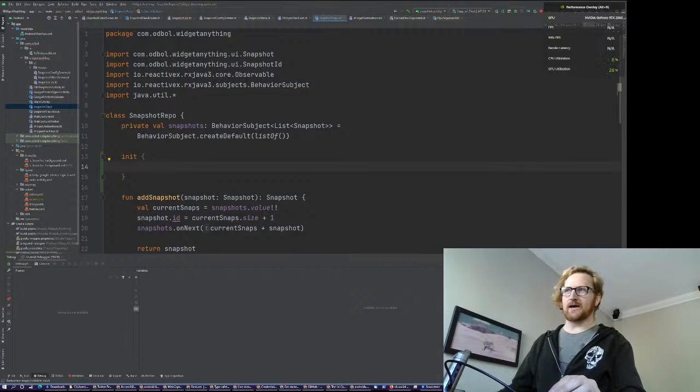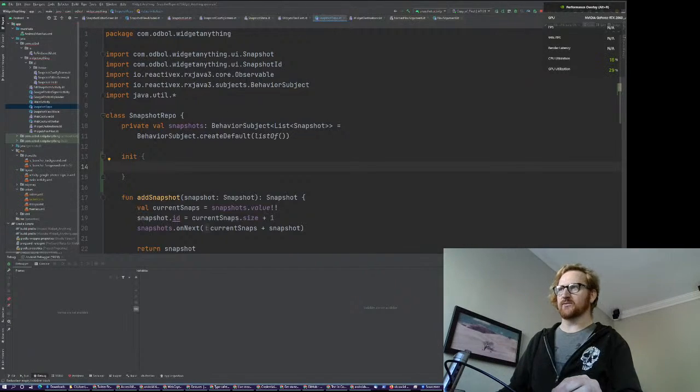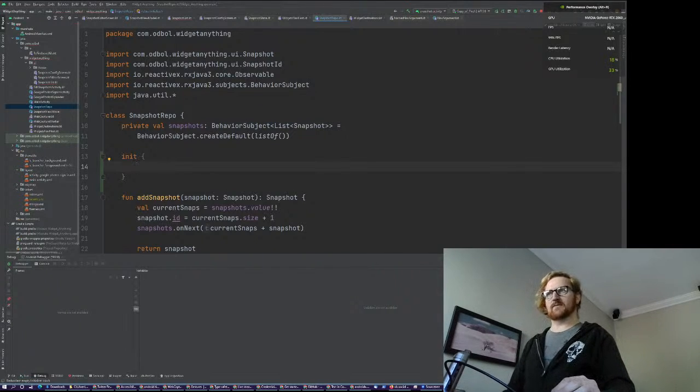Okay. So, basically, on init, we're going to want to read the data from disk and then load it up. So let's do that.